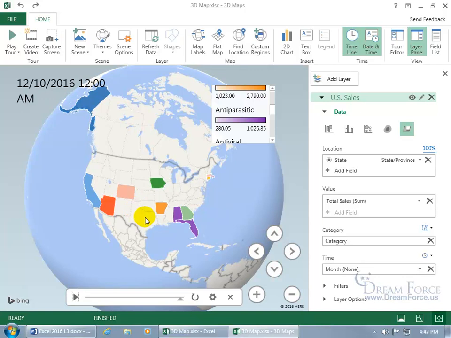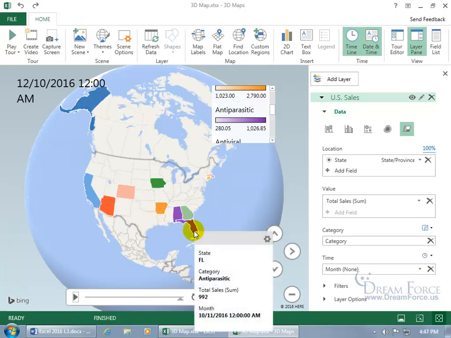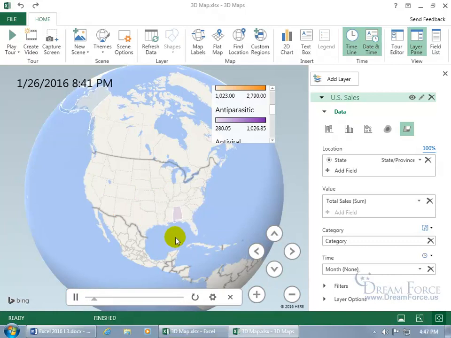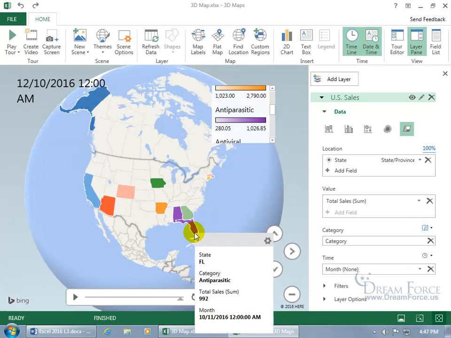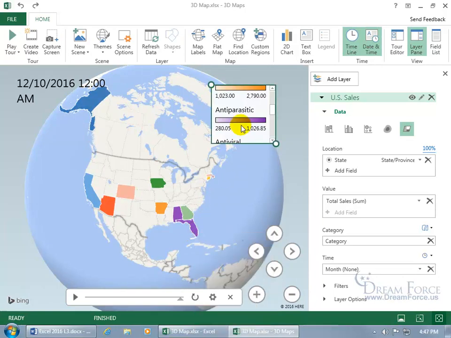Now let's go ahead and do this again, but this time focusing on the state of Florida, because as you notice through the timeline, as we go through the year, they made sales here at this certain point, April or May, and it's a lighter shade of purple. Then towards the end, in about October, wow, it went to a darker shade of purple. So the category, antiparasitic, they made at least 2 purchases. The first sales was on the lower end because it was lighter shade of purple, so around 500.